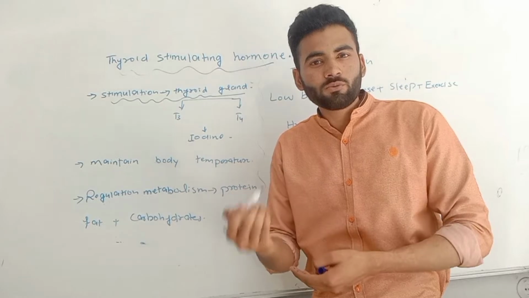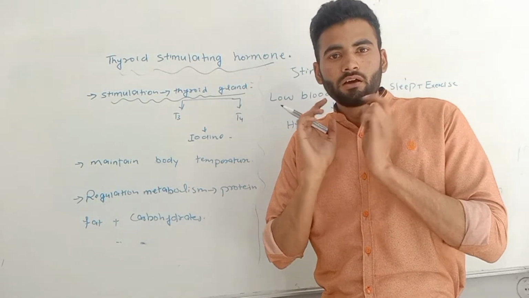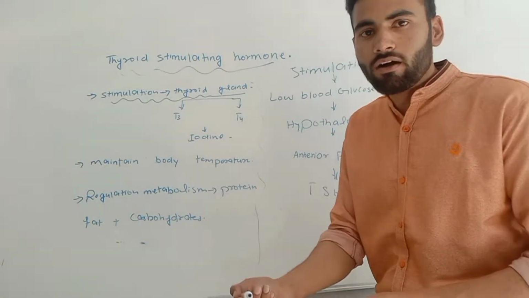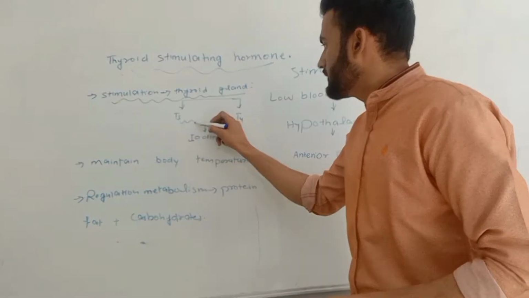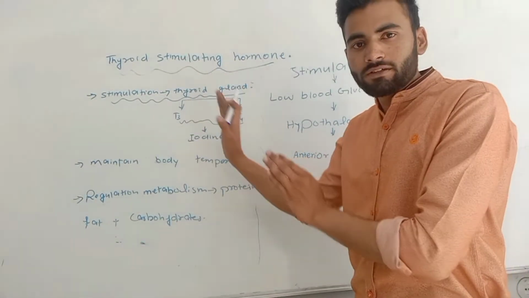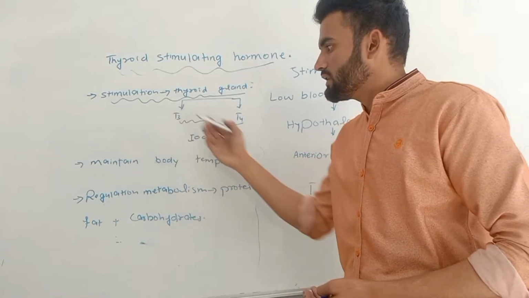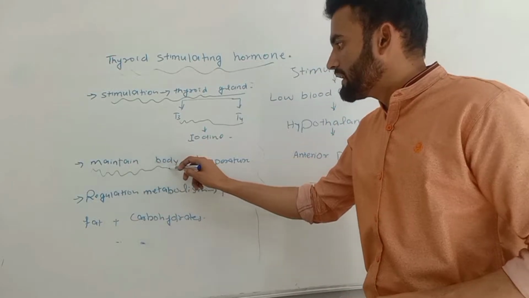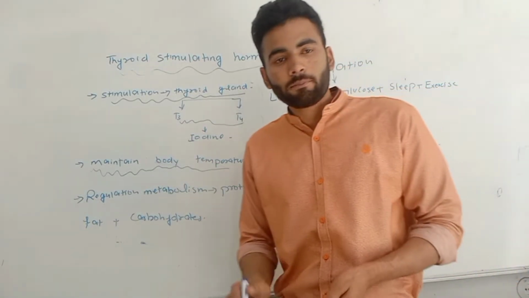They are going to stimulate the thyroid gland to perform its functions, to release its hormones, that is the thyroid hormones like T3 and T4. So its first function is the stimulation of the thyroid gland. Okay, after that, this hormone also plays an important role in maintaining the body temperature.